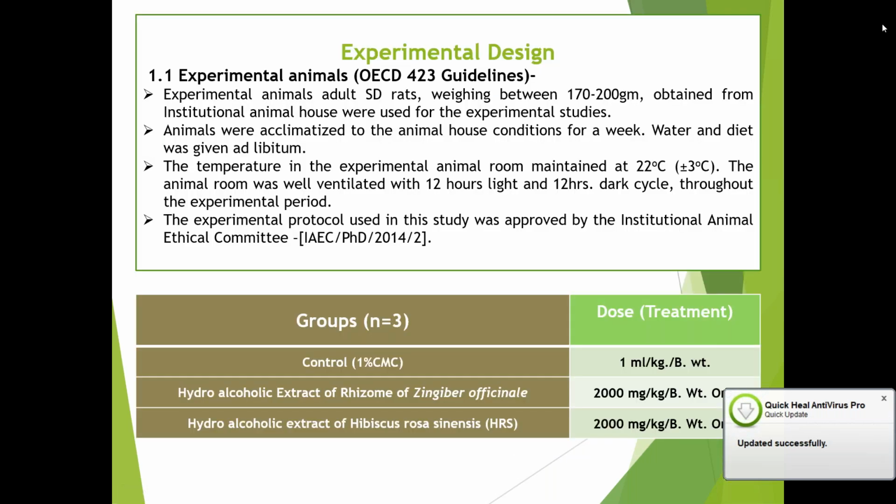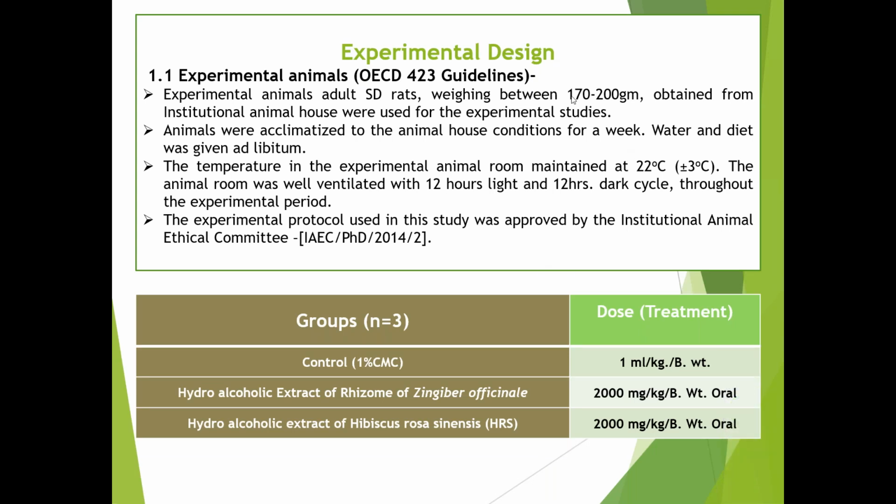For this purpose, we designed one experiment. First we started with the toxicity studies with the help of OECD guideline 423. In this study, we divided animals into groups. One group has 3 rats and the second has 3 rats. The first one is the control group. We gave 1 ml per kg body weight of the standard control, 1% CMC solution.